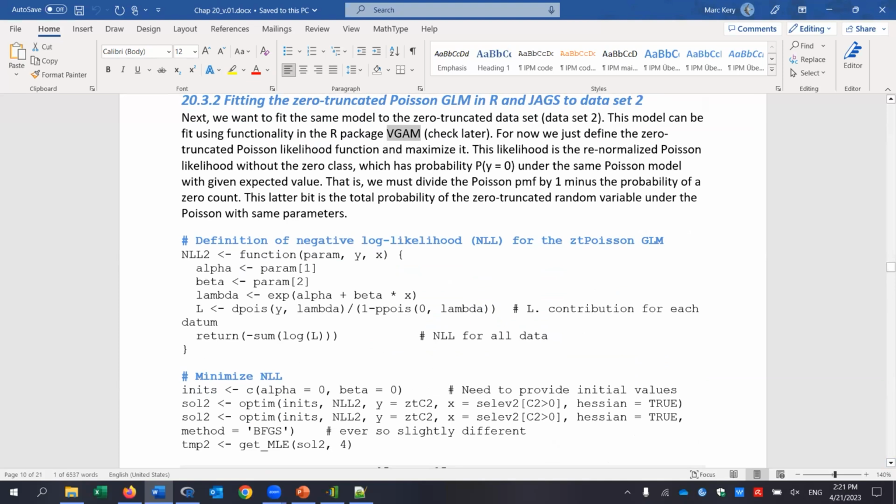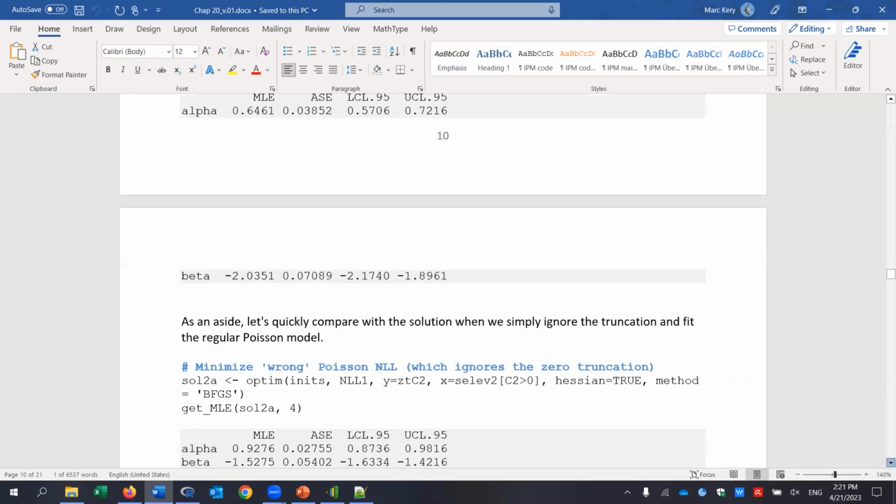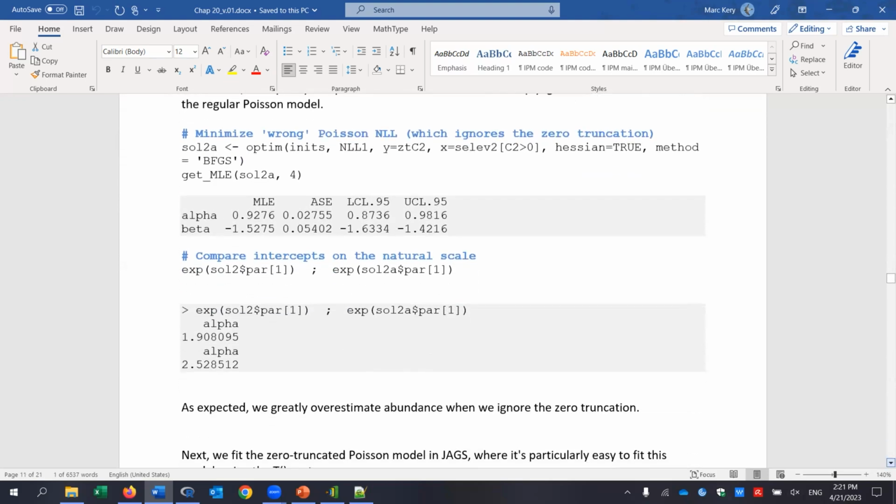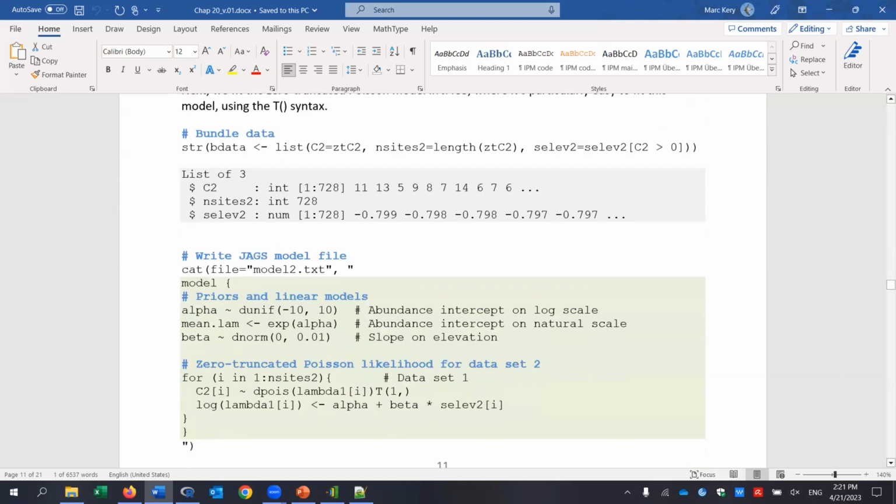And we can optimize this just as well as before. But because I ran these models already in my R workspace, which was named Swift models, I don't have to do it. So I'm just gonna go down here. I have a quick digression here about what happens if I just fit the wrong Poisson model. If I ignore the zero truncation and just fit an ordinary regular Poisson regression model there, I will overestimate abundance quite a bit, depending on how frequent the zeros were. But yeah, so that would be wrong. Zero truncation has to be accounted for.